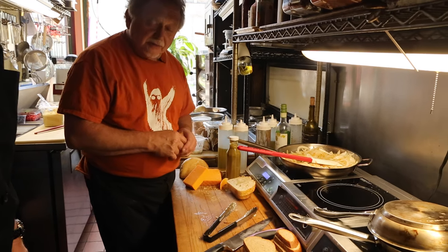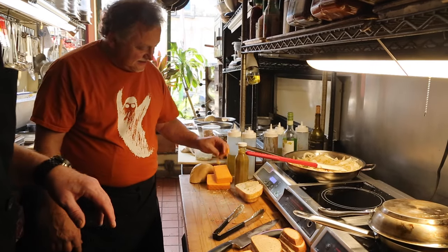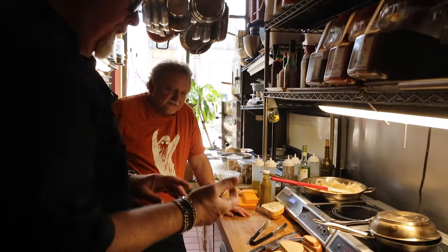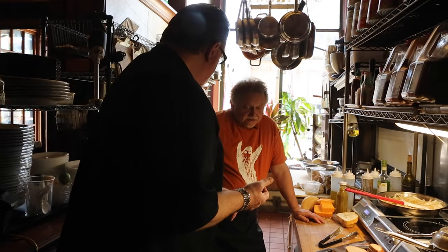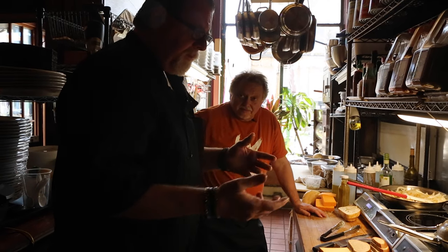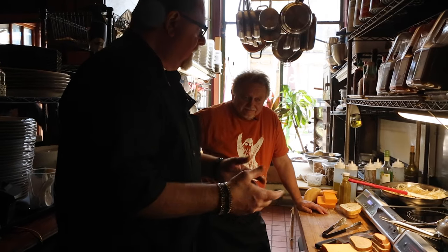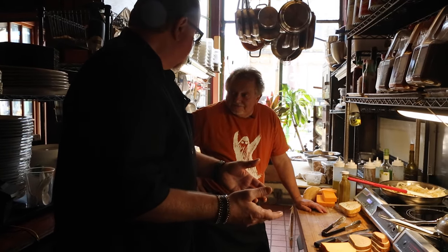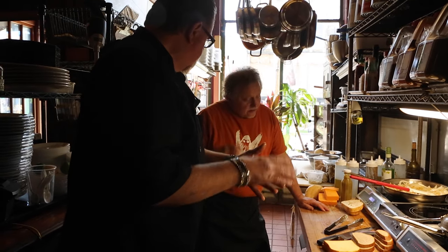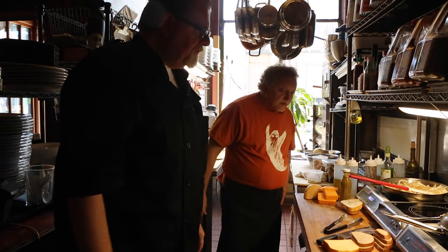Now, a grilled cheese with some caramelized onions, that sounds... Well, now, I had thought about that. But we're going to do a little crazy play just on the grilled cheese, because I thought about prosciutto, bacon. And sometimes you go to a restaurant, a good tavern or a bar, or even a fancy place, when they have the grilled cheese, it comes out, it's actually a sandwich with a lot of cheese on it. So I think it gets away from the grilled cheese that we all think about, a pretty simple sandwich. But you certainly can combine anything on these things.